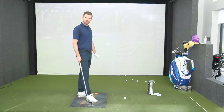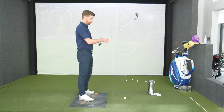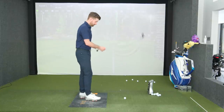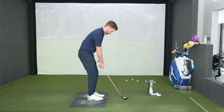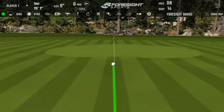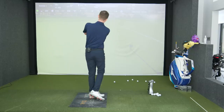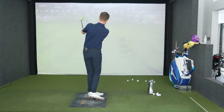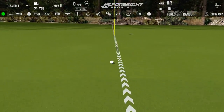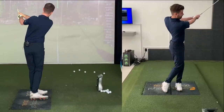Very similarly to what we did with the full swing, you may have to feel like what initiates is a little bit more of that bounce and turn — because before you got those 40 yards by using your arms more. But now we've reduced the arms, so you've got to replace it somehow with a little bit of lower body generating it. Use that same bounce and turn that we felt with the inside of your right foot. Perfect — feel that? Just a little bit of down, and then a little more sink to the legs, a little bit of flow to it.